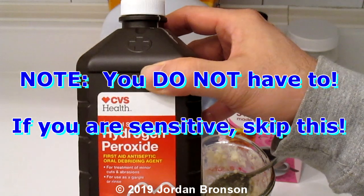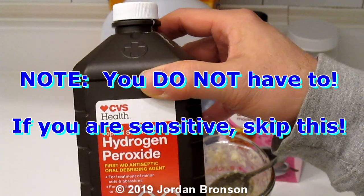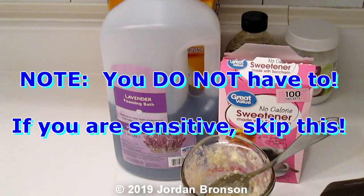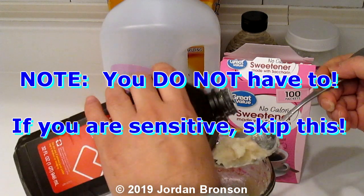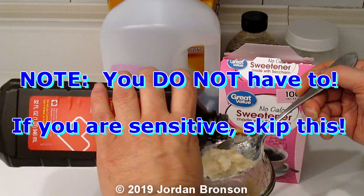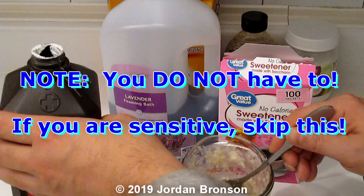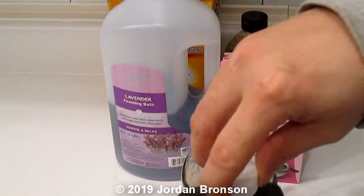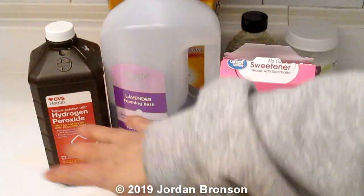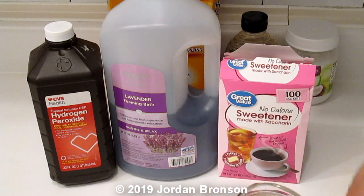And then if you want to prolong this and you want to whiten your teeth, you want a little hydroxide in there. In my case, I'm just going to put just a little bit, just to prolong my tooth from being bad, okay? So for this one here, I'm going to put in half a teaspoon. But that's just me. So that's also optional. So those three are optional.